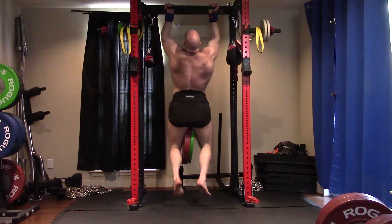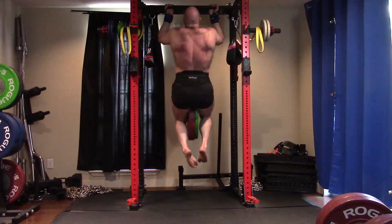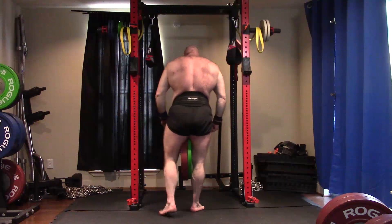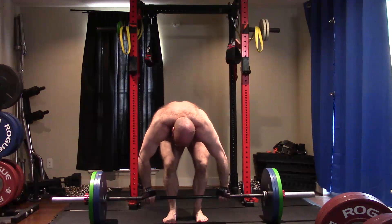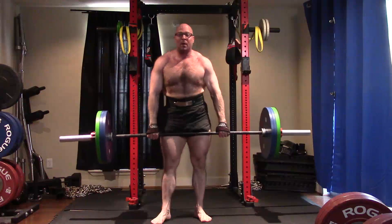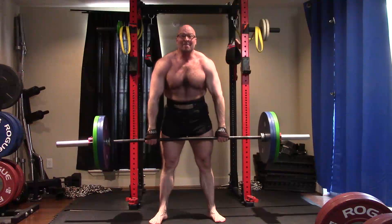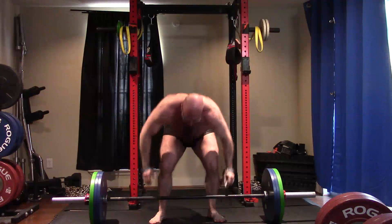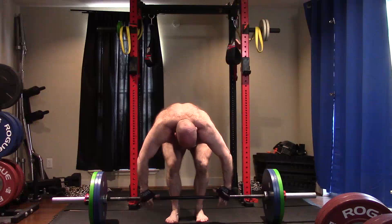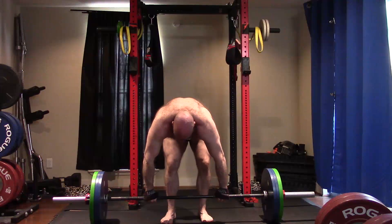On the chin-ups I didn't increase the weight today. This is about as heavy as I can handle. I'm trying to see if I can get a good range of motion at the bottom without hitting that point where my shoulder got impinged — trying to stop just a hair short while moving as much weight as we can. I feel like I'm getting a good stimulus. The cheat curls are going up, the pull-ups and chin-ups have gone up. The next goal would be to get to 100 pounds for triples. Then I did my hang pulls. The first set was a little sloppy, not as good as the next two. I did my 3x3 and increased it — last time was 275, went up to 285.